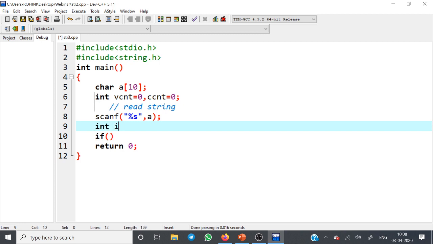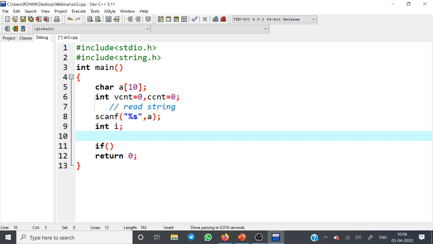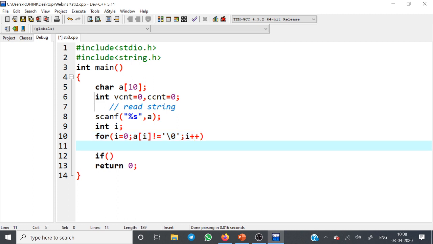Suppose I wish to check each and every character, I have to use a for loop. For i equal to 0, a of i. Don't use the length of the string, because it takes more time for function call and returning. If possible, check with \0. It is very easy now.